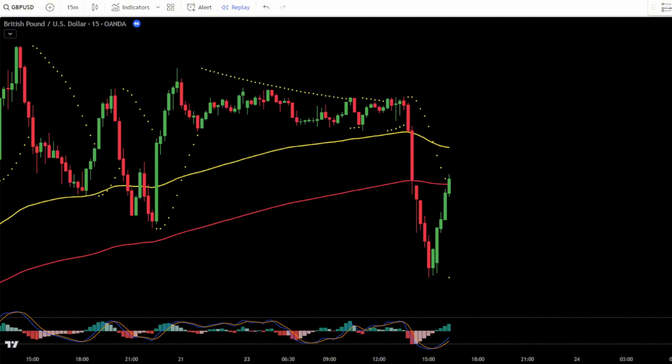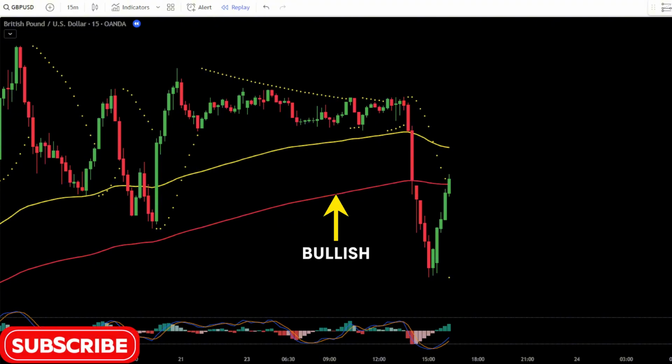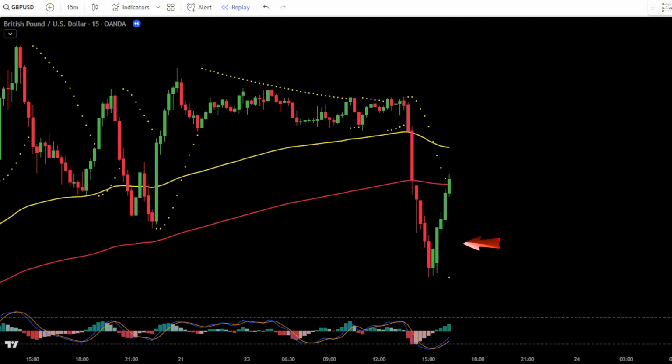How to place a buy order. If EMA 100 crosses above or is positioned above EMA 200, it indicates a bullish trend. In this condition, your main focus is to find the best point to place a buy order. Wait for the price candlestick to move towards the EMA lines. Ensure that the wave trend channel and wave trend average lines are in the oversold area. Wait for the wave trend channel line to cross above the wave trend average line.